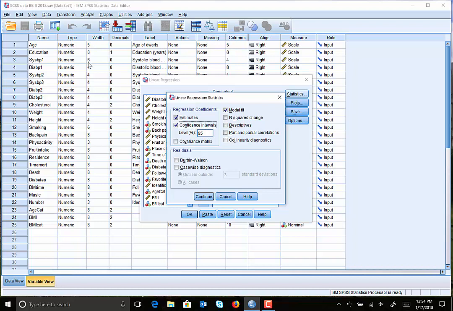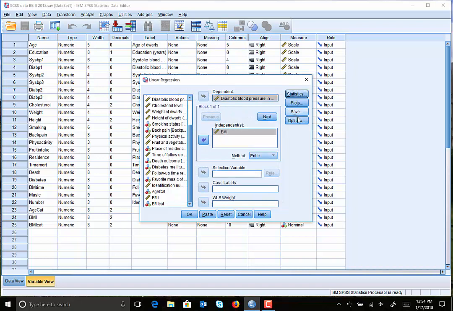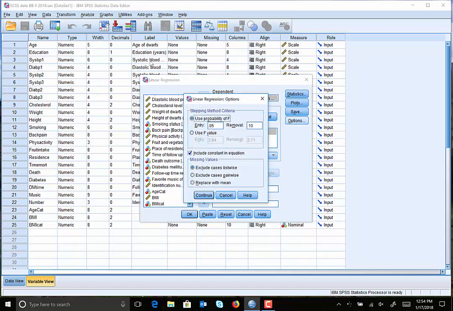B is the slope, or how steep the line is. The bigger the b, the steeper the line. We click Continue. You can check under Options and select other kinds of values. This is more needed for stepwise regression models we're going to use in session 8, so you can omit that and click on Cancel.